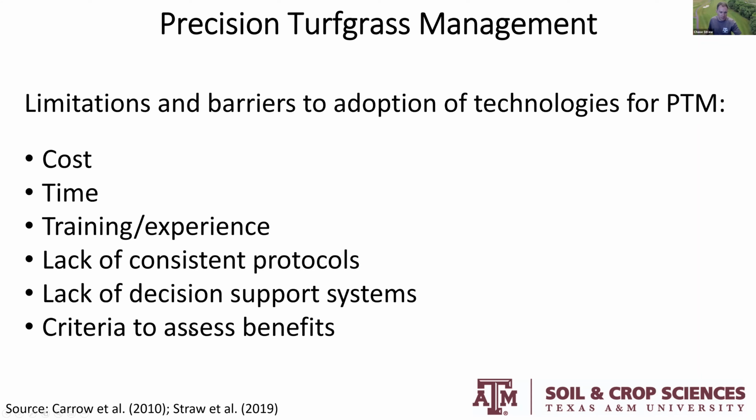And then I think the big thing, and this is kind of our neck of the woods in the university setting, is to do the research to determine the criteria to assess the benefits. Is it worth doing? And if we see the benefits of some of these things, how can we then develop these better decision support systems to more entice adoption of these technologies?